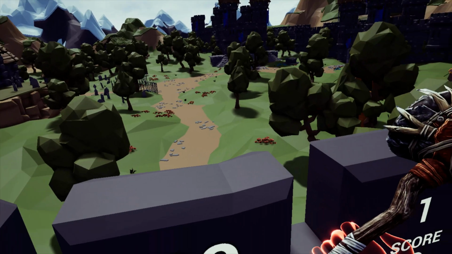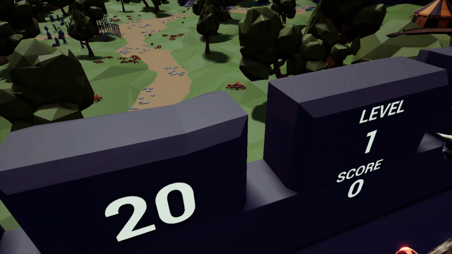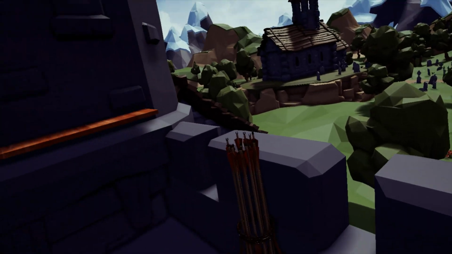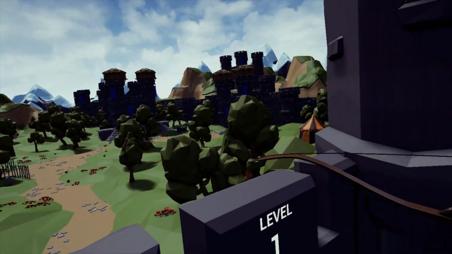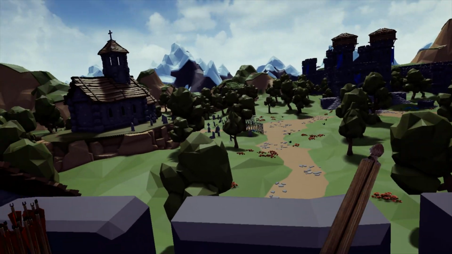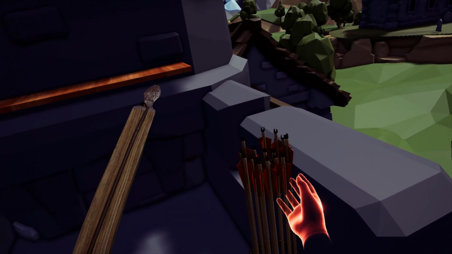So I have this hammer, and this hammer is for repairing our gate. So this right here is our gate health. If I want to heal it, I'm going to pick it up once it's spawned and just bang it against there, and that is going to increase my gate's health. So we're going to get started in the first level. I'm going to go ahead and pull this, and my gate has now closed below me, and any minute the first enemy should begin attacking us.